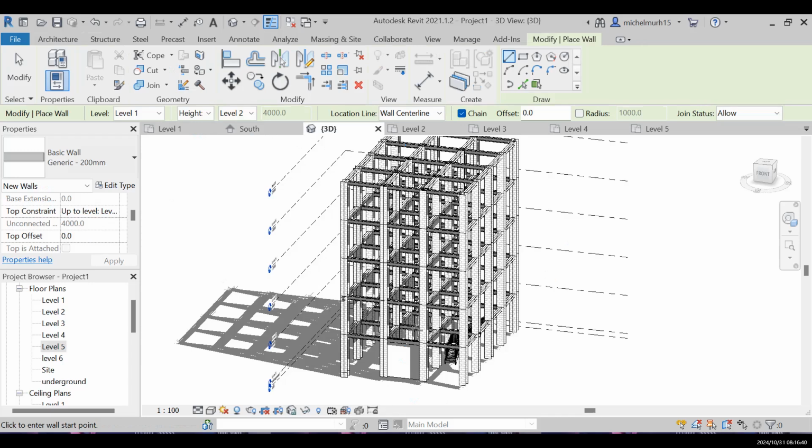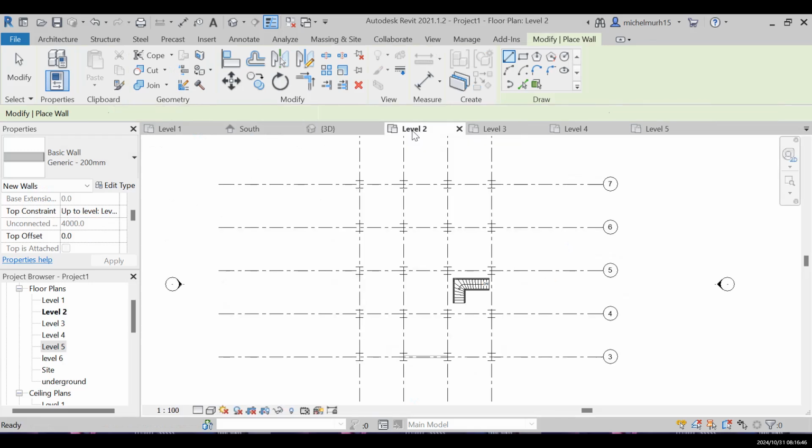Okay, so here I'm gonna go on the second level. Then I'm going on the third level. Then I'm gonna place my wall.